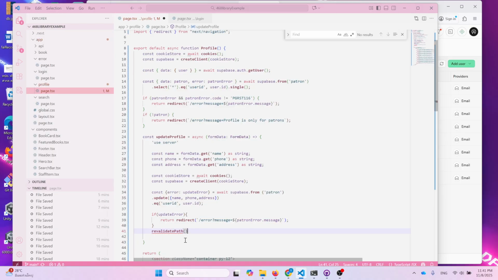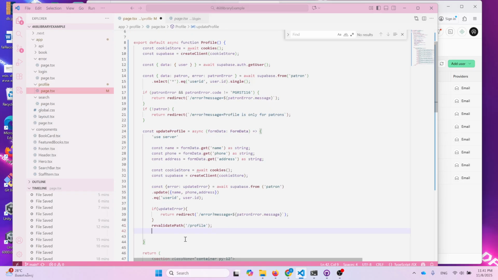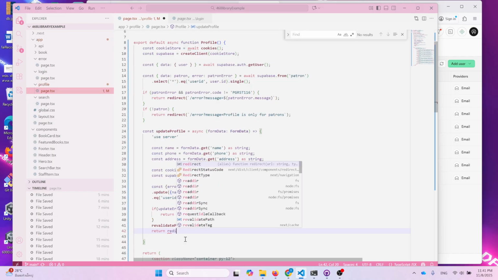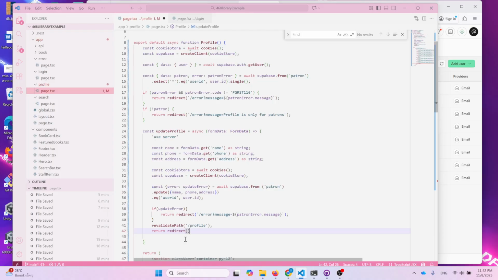Just revalidate the same path. And we're going to redirect to the success page, which we probably don't have right now. So we're going to do that after this. Okay, great.